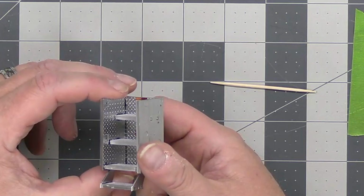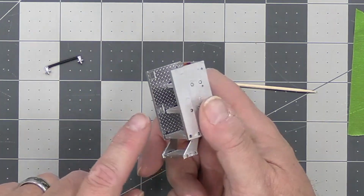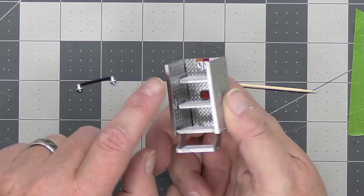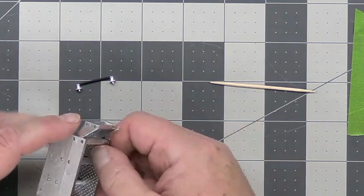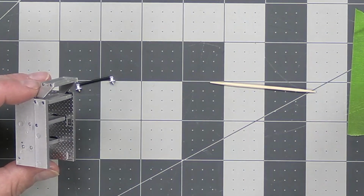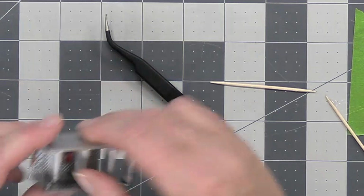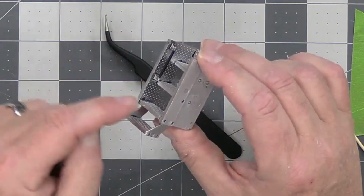Now that this step assembly is complete, there is one thing I did forget. It wouldn't be a build for me if I didn't forget something. Right in here is where this door handle goes. Of course, it would have been a lot easier to do if I'd remembered to do it when it was unassembled. So now I'm going to have to do it with the step assembly all put together. Shouldn't be that hard. There we go. That wasn't hard at all. So now we have a completed step assembly with the grab rail.